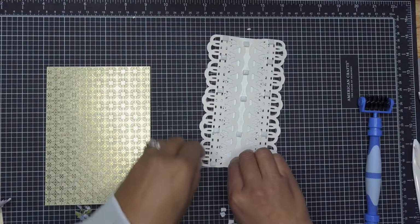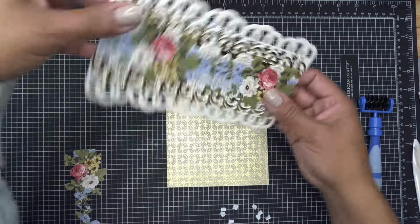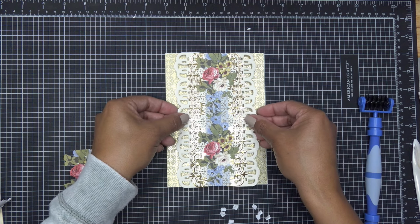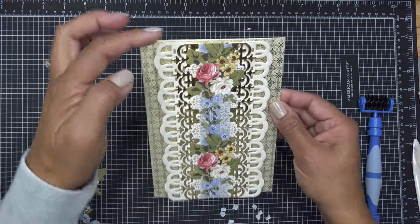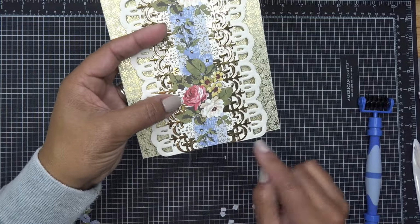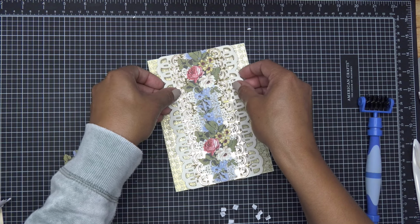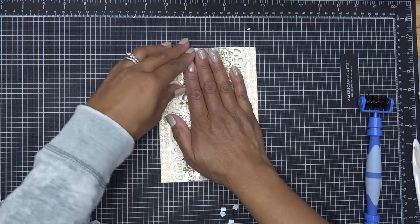Taking the carriers off, and oh, so pretty. I mean, again, you know, do you like the flowers going this way? It's hard for me to tell which one is up or down, but let's just go like that. And I'm going to try to center that. I can see that, you know, the die 5x7 is doing its own thing, basically, because they're still sticking up a little. Now, if you don't like that, you can definitely trim it down so it's all the same, because down here it is a little different. But, I mean, what are you going to do? I don't know. I think it needs to be a little higher up. Sorry, guys. Something like that. Okay, let's turn this over.